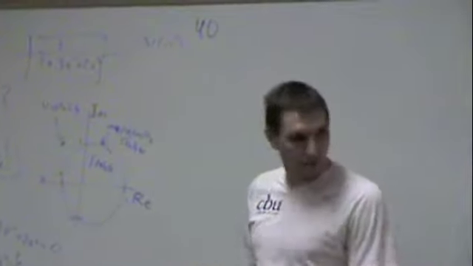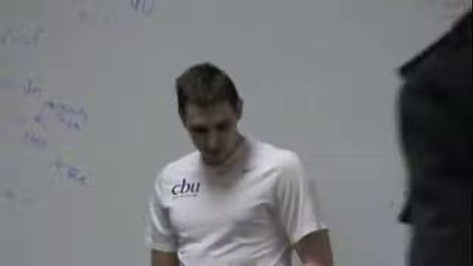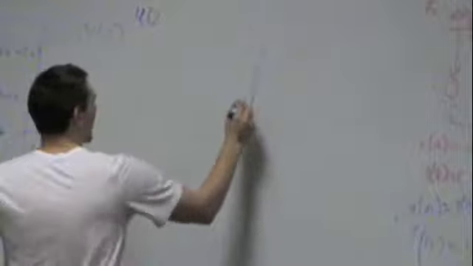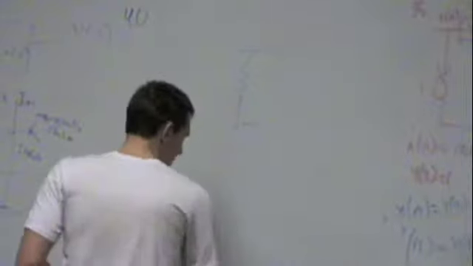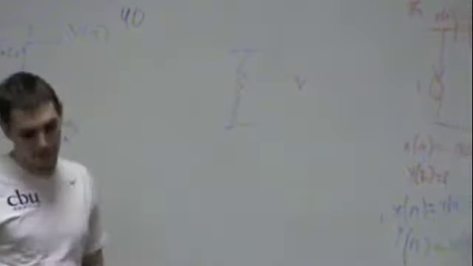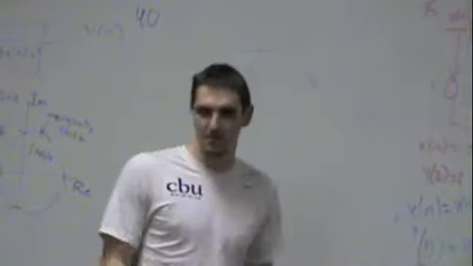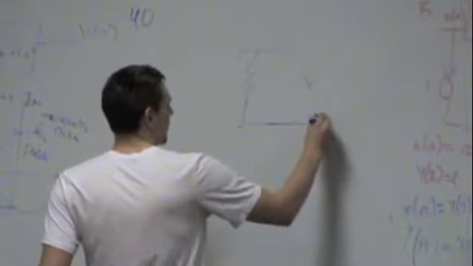Now we're on problem 40, which is infinitely easier than 39. And problem 40 is electronics. For this question, a voltmeter is used to measure the voltage across a resistor. So here we have a resistor, and you use a voltmeter to find the voltage across it. The voltmeter is connected parallel with the resistor, which is what you do when you calculate voltage. To obtain an accurate voltage reading, the internal resistance of the voltmeter must be what?